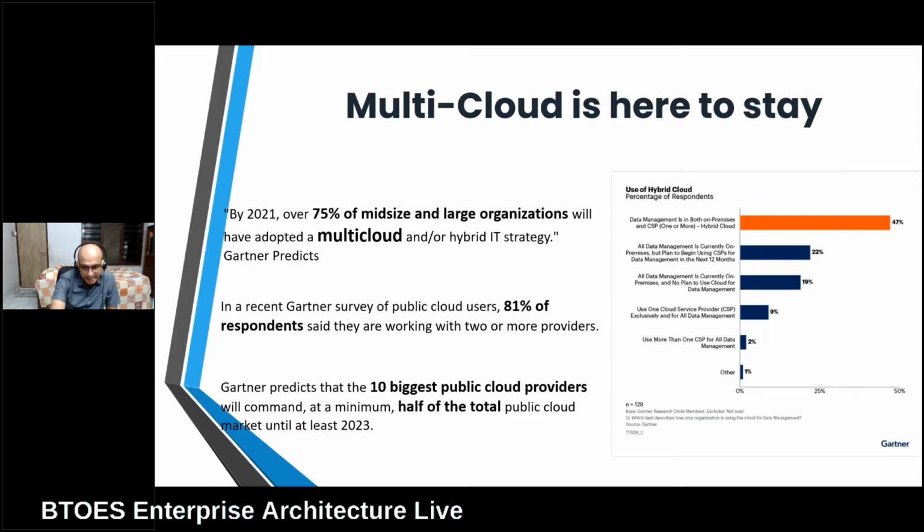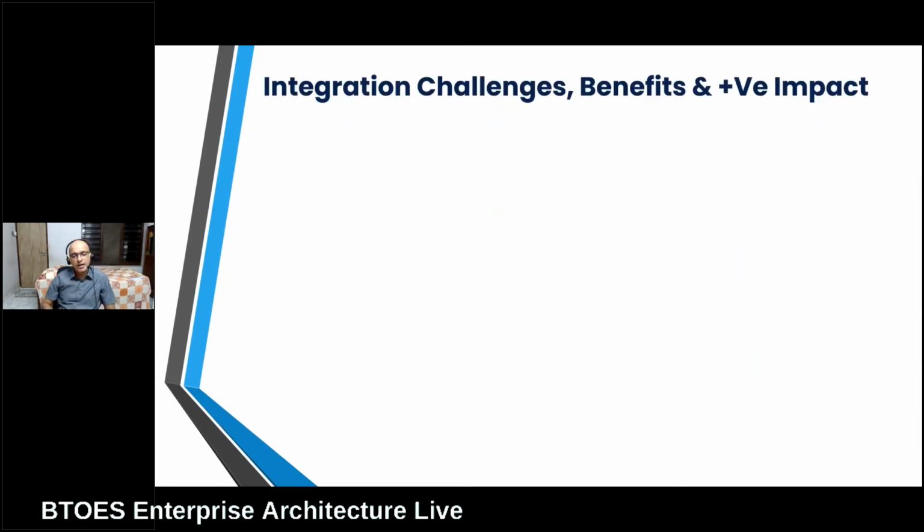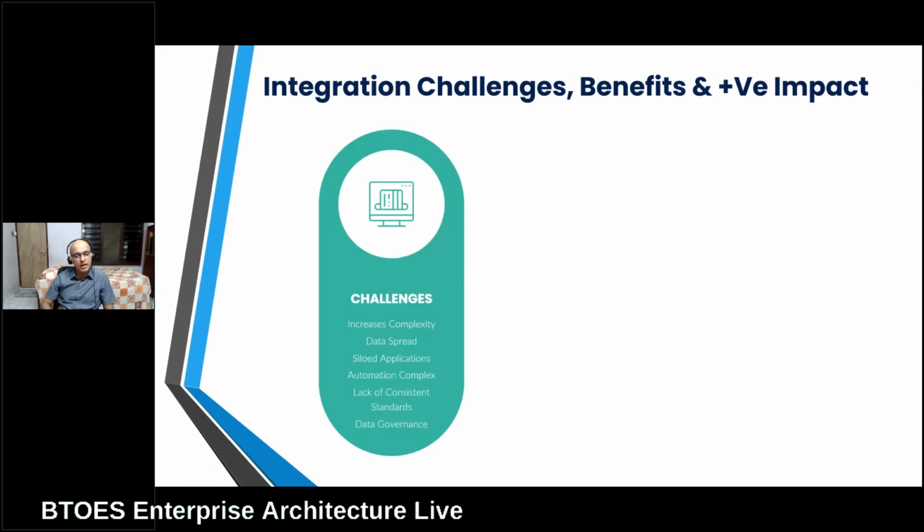So this sets an interesting segue into our conversation, which is integration. Integration is nothing but bringing together, right? It's about bringing your data together, bringing your applications together. So when you are multi-cloud, it poses its own challenges to you. Multi-cloud challenges are, as is clear, when you had one cloud, you had challenges of managing and integrating data. Now you have multiple clouds, so obviously the challenges also multiply. Your data is spread across, so there's a challenge of data governance, data management.